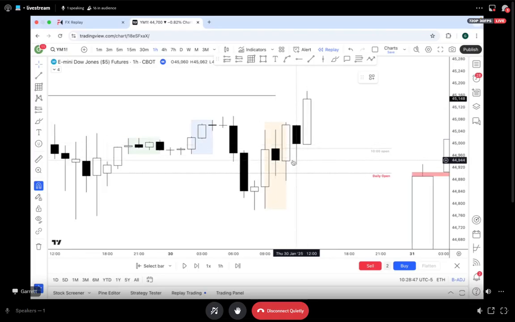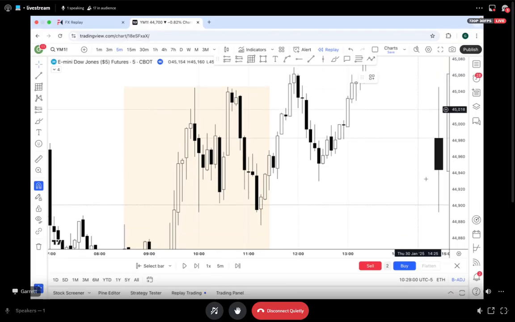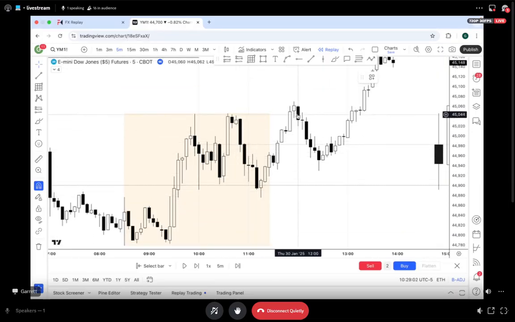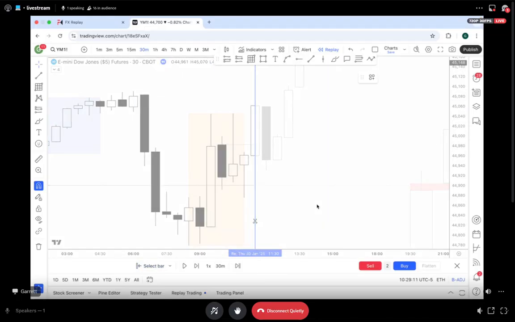So I look at the lower time frame. Below the 10 a.m. candle could be a fractal model, but it's not ideal because it's an expansion candle. Ideally, I want to get inside of this wick to trade this. But the CSC is too far anyways, and there's no trade within this, by the way. I think there was a 30-minute. Yeah, like right here. Look, this is valid to take, by the way.